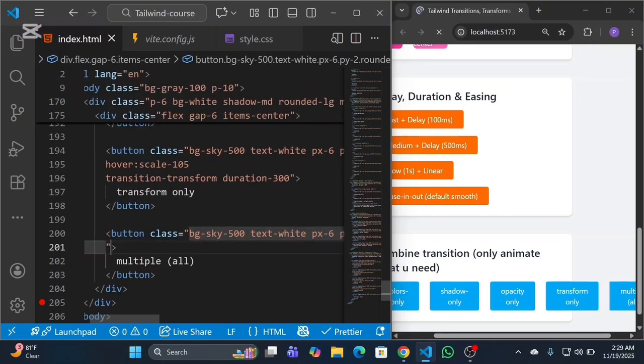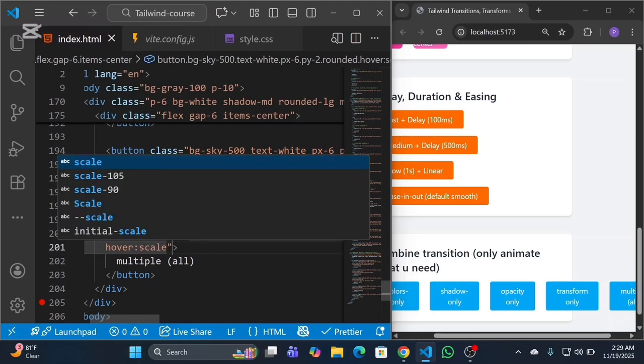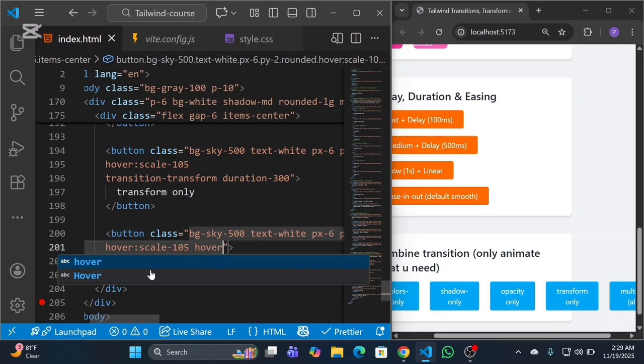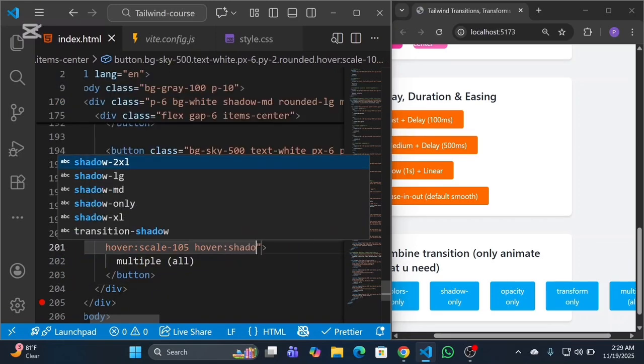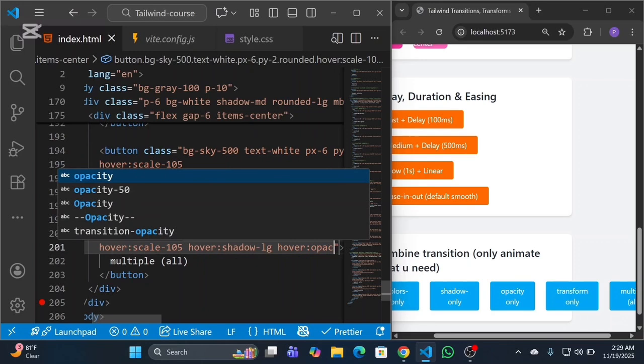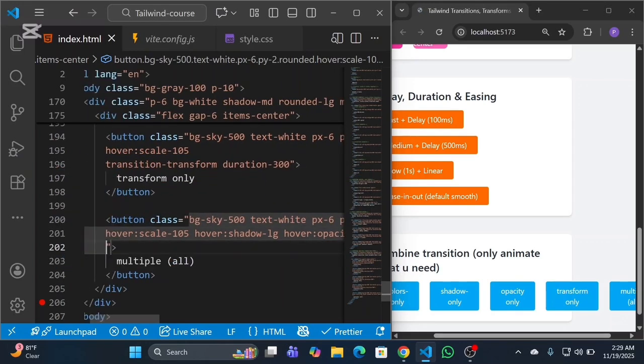Then give the hover effect here. The scale 105. Another hover for the shadow LG, another hover for the opacity, and another hover for the color.